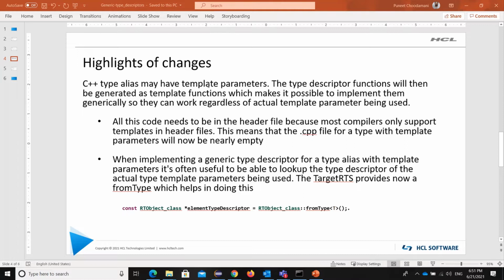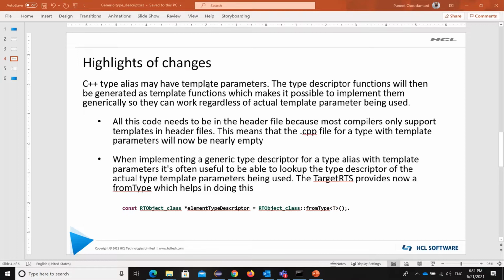Since the C++ alias type now supports template parameters, the type descriptor functions, basically copy, decode, etc., can be written as template functions. This makes it possible to implement them generically, and it works regardless of the template parameter used.